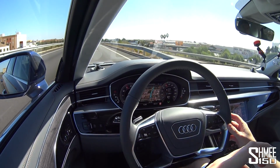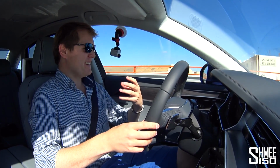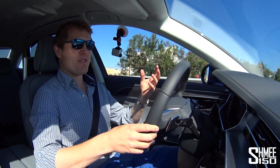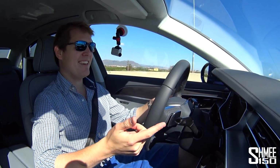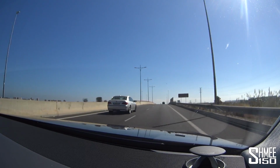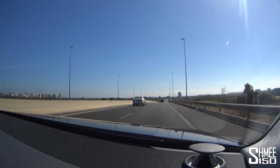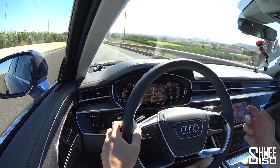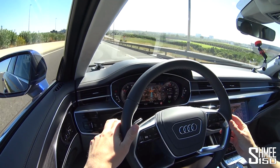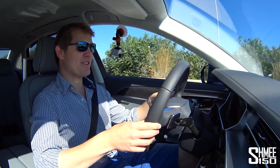And really and truly, that is the biggest sensation in here, the peacefulness and the tranquility of it, but still all of this functionality and ability to get moving. Now I would be in the camp of a little bit more noise, but of course there'll be the W12 version, then there'll be potentially the S8, and those will cater for that niche. This is very much the car to be driven around in, or to have enough performance and enjoy luxuriously, and I don't really think at the moment there's probably a better way to do that than this. This is very much market leader, class leader for this category of cars right now.